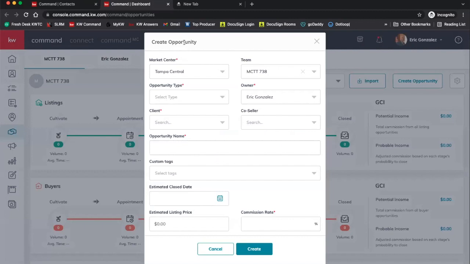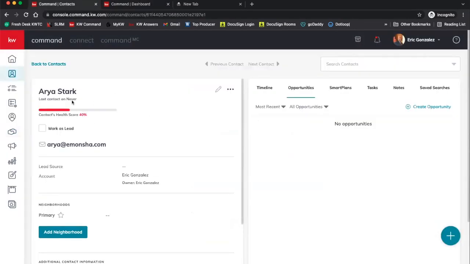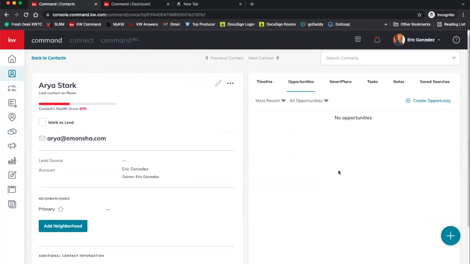The reason I would prefer to go under the contact name and then go to opportunities is because you can see if there are any other opportunities for that contact already created, or if you can't find your opportunity, this is a good place to come and find to make sure that you're not missing something. So of course you can filter through these, but all the opportunities for this specific contact or any contact will be listed under opportunities. So we're going to go ahead and click create opportunity.